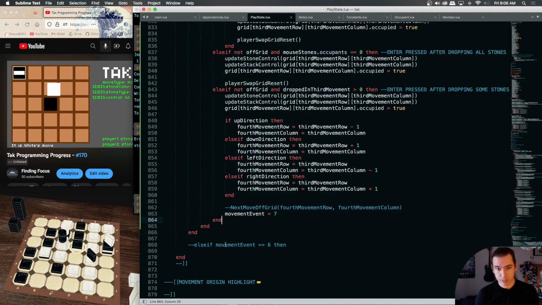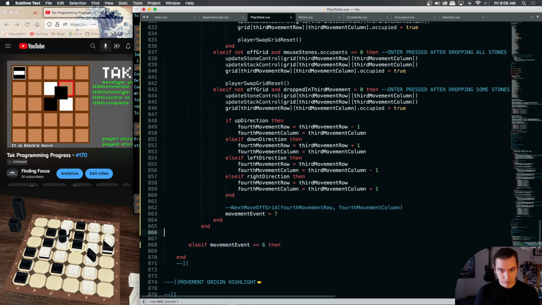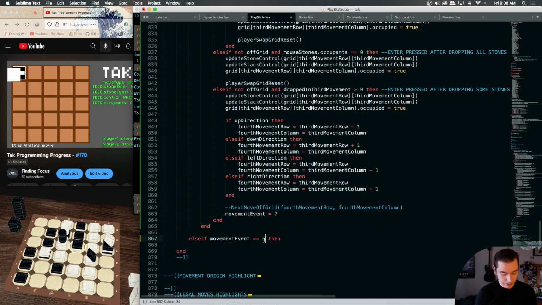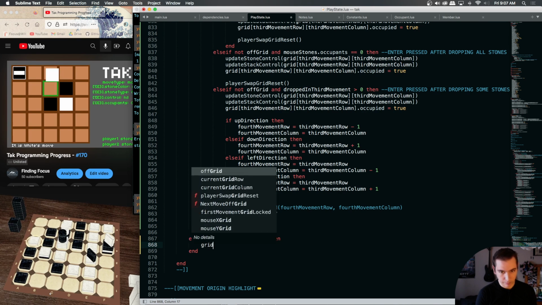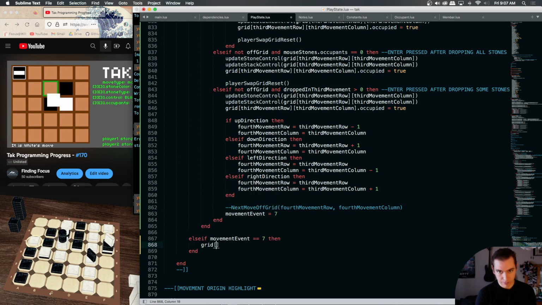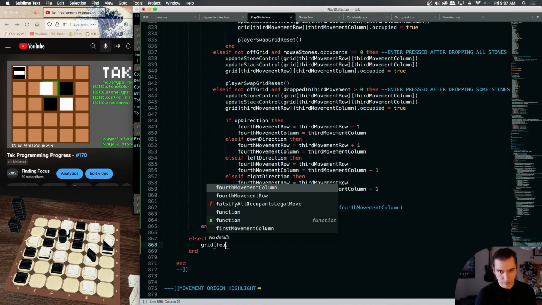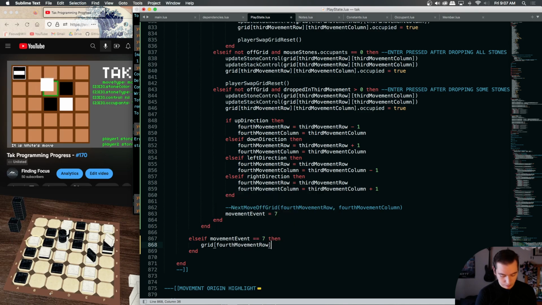So if we say right here, we give ourselves our movement event 7, and we say, if we're in movement event 7, then go ahead and take our grid at our 4th movement, row, and column.